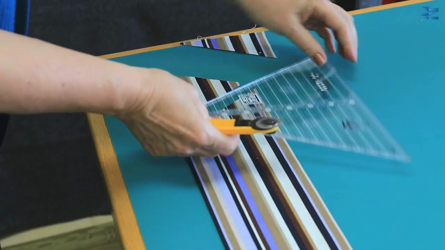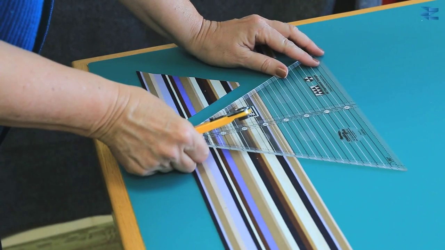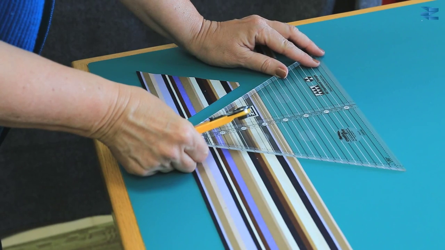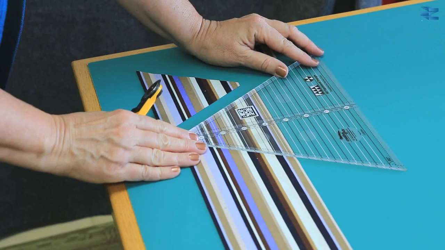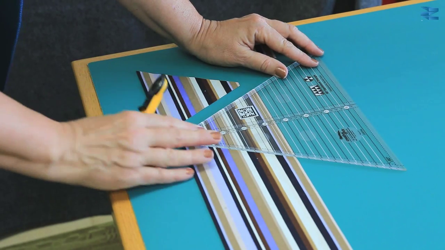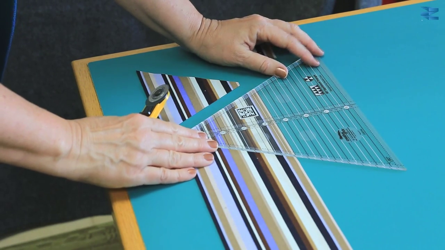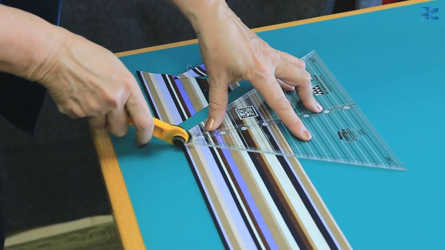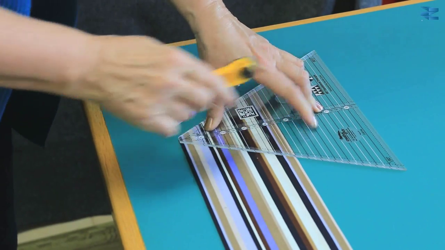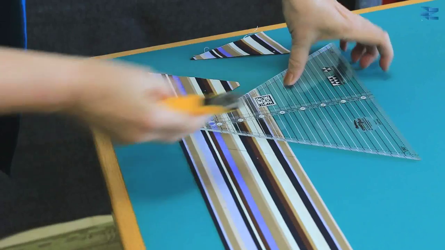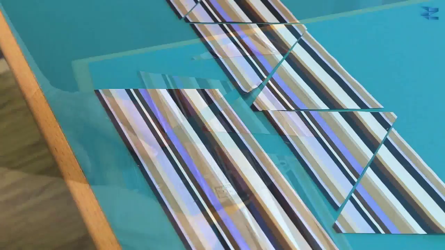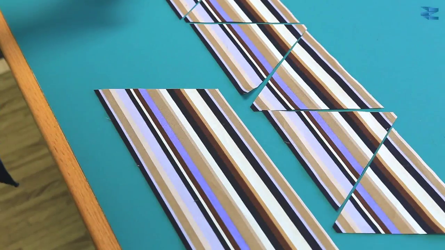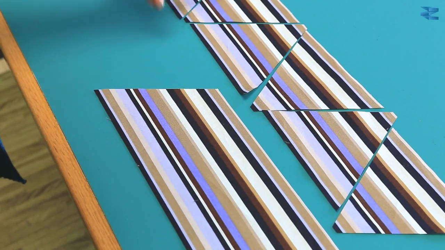Now what you do is you turn the ruler around and line the four and a half inch line at the top and the edge of the ruler along where you just cut. Now we'll do this three more times. I've now cut the four triangles for each hexagon, a total of eight.